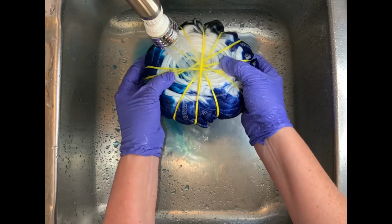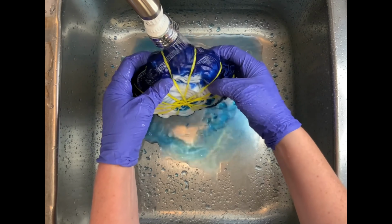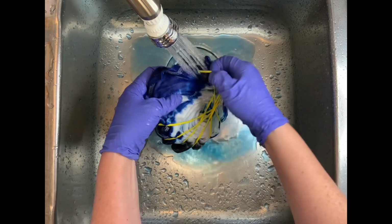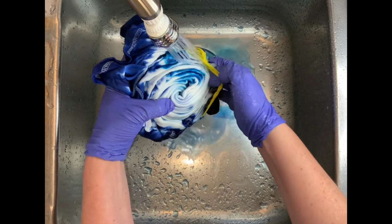And because this is a blue shirt, it's going to take a lot of rinsing. From here, I'm going to take it to the washing machine. And again, because I'm trying to keep that white white, I put a couple drops of Blue Dawn dish soap in that first hot water cycle.